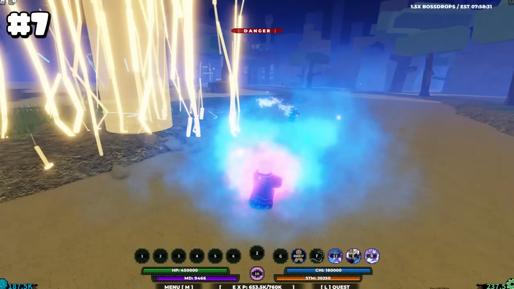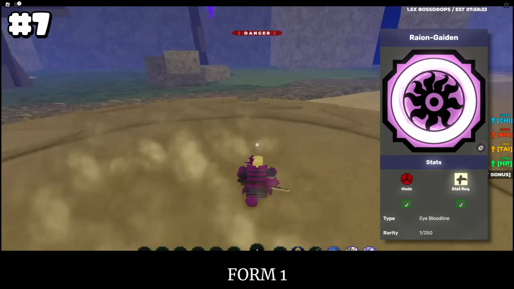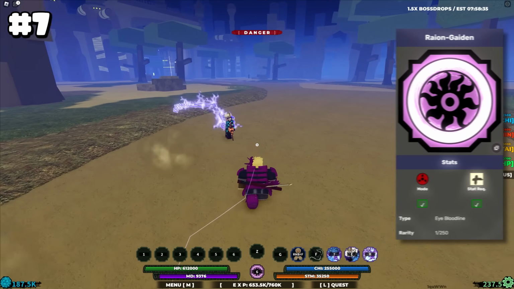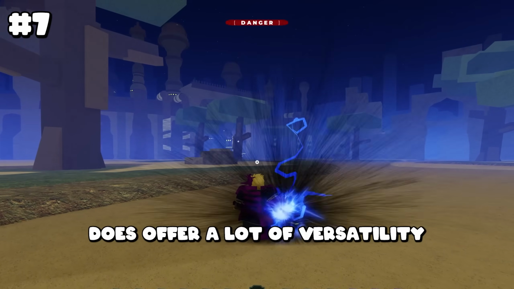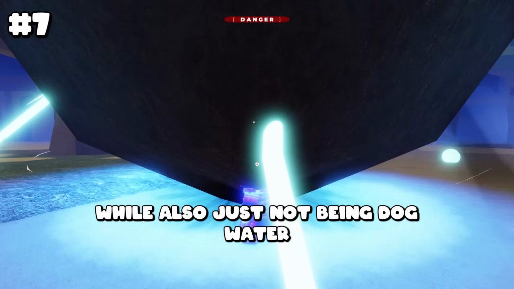Now coming to 7th place is actually going to be Ryan Gaiden. Ryan Gaiden, in my opinion, is one of my favorite bloodlines in the game, as you guys probably know by now, and the reason why Ryan Gaiden's going to be here is because its kit does offer a lot of versatility while also just not being dog water.